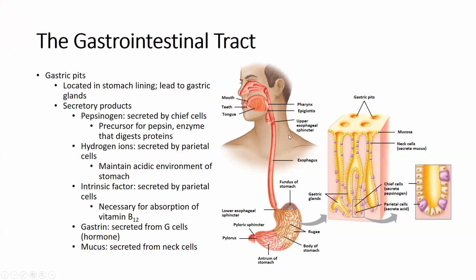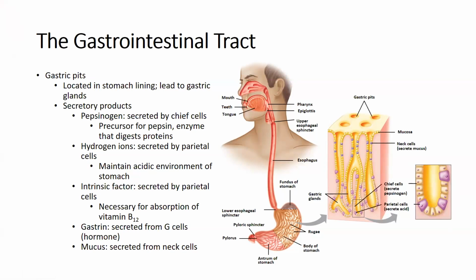All right, so we move all the way down to the stomach, again highly folded, these structures called the rugae. And if we look at the lining of the stomach, we'll see that it's not just flat, but it's thrown into these folds or these pits. You can see the lining here goes all the way down this little pit. And at the bottom of the pit, we have what's called the gastric glands. These glands have different types of cells that are secreting different substances with a different purpose.